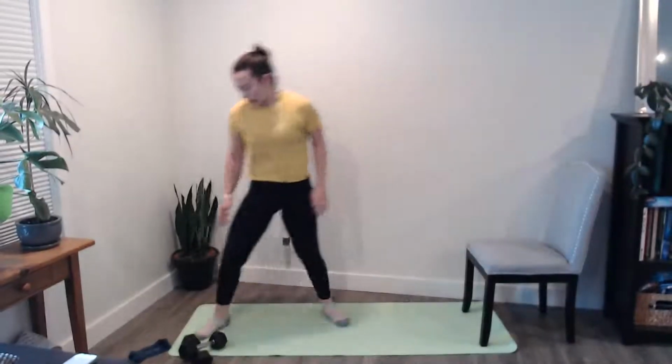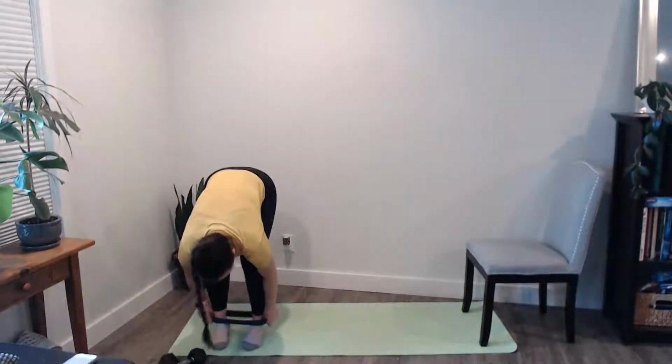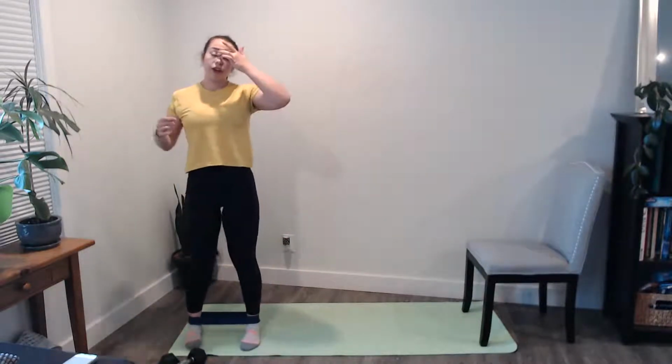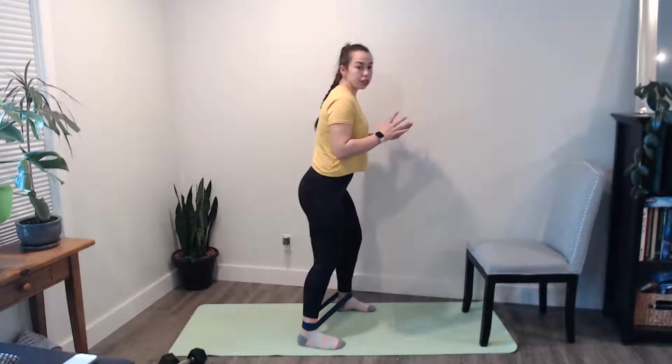Okay, so again, back to those side steps. Take that band, put it around the ankles. All right, this one again, we have to be very conscious about what we're doing with our body because it can be really easy. We're just kind of standing up and walking to the sides. You're probably not even going to feel it, all right? You're kind of just going through the motions, essentially wasting your time. So we want to be feeling that tightness first before we start to move, okay?